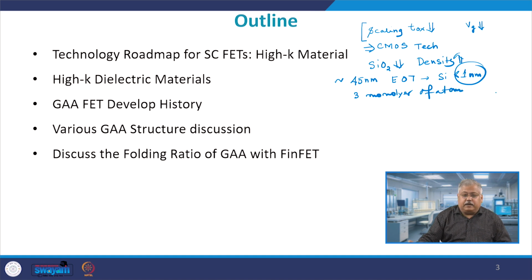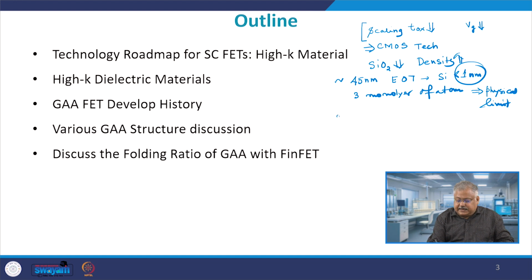and therefore, what is happening is that there is a physical limit to which the oxide thickness can be scaled. There is a physical limit to the oxide thickness, right? But what happens is that to continue downward scaling, you actually require a high K dielectric, which means that I can lower the value of Tox, but I ensure that it does not break down. And so, what you do is that you replace the conventional silicon dioxide by a high K material, basically HfO2 being one of the primary solutions for that.